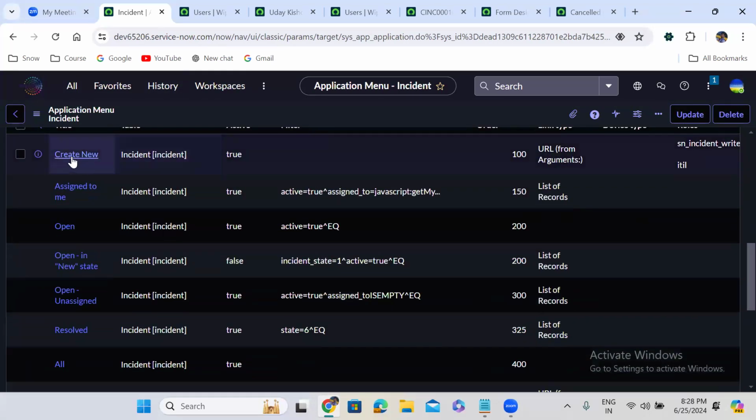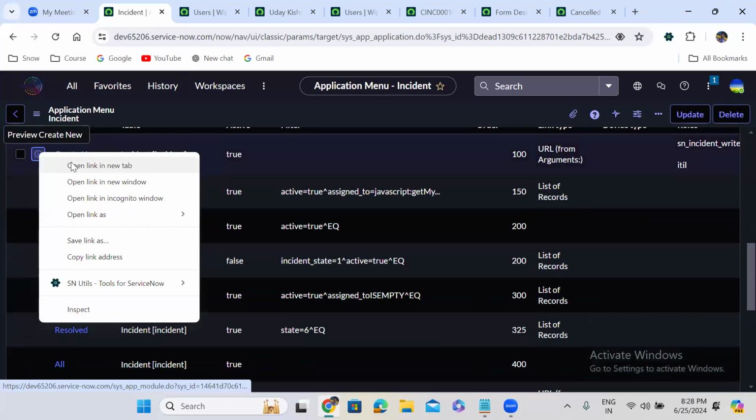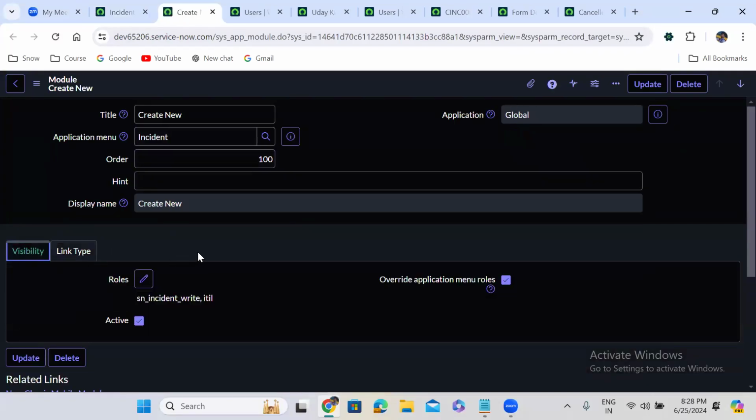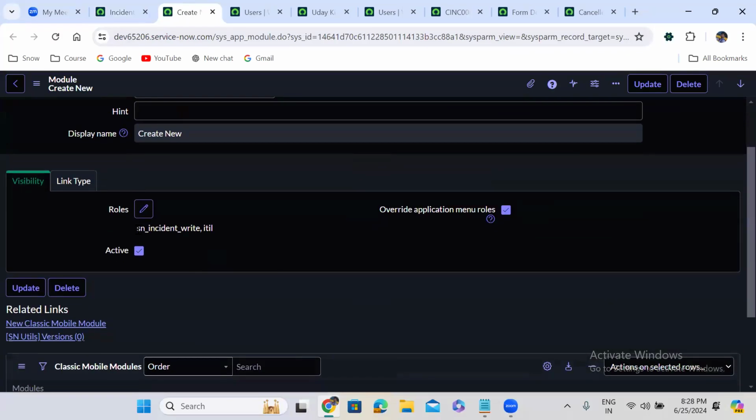At the module level as well, there are permissions here. If they don't have permission here, they can't access these things. Here also they have given sn_incident_write.